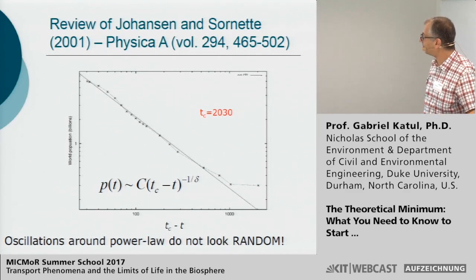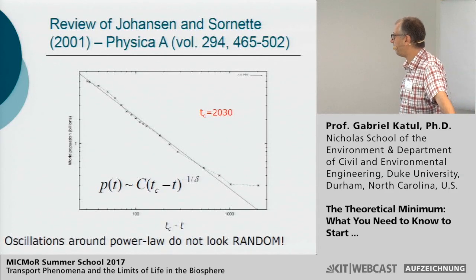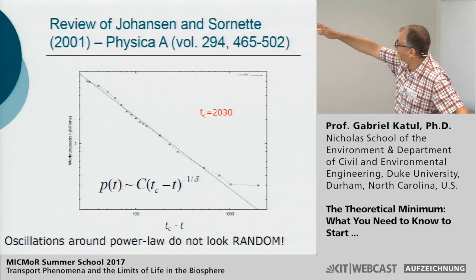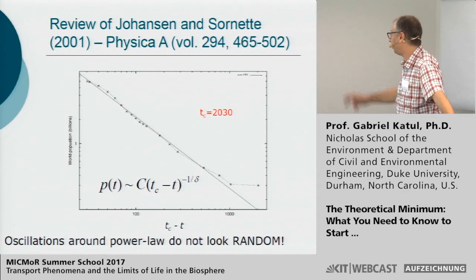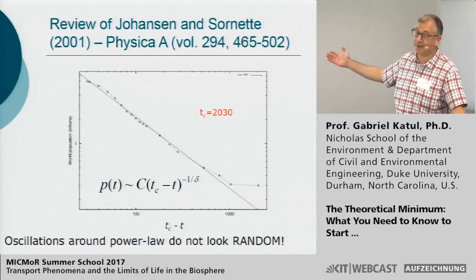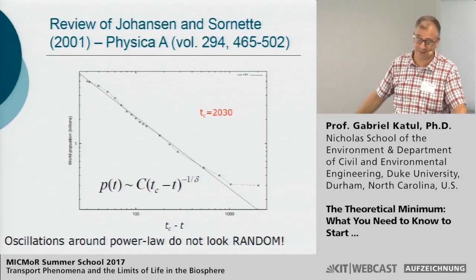But there are some interesting oscillations around it. And then when he revisited von Foerster's paper, he fitted a power law to the data set that he had, and that was up to, well, the paper was published in 2001, so probably up to 1999. And he found that this critical time that von Foerster had calculated as 2020 suddenly becomes 2030. So that's a first hint that it could be a moving target.